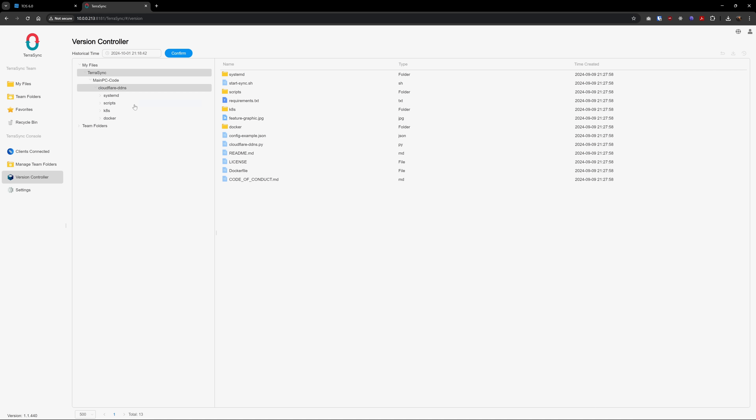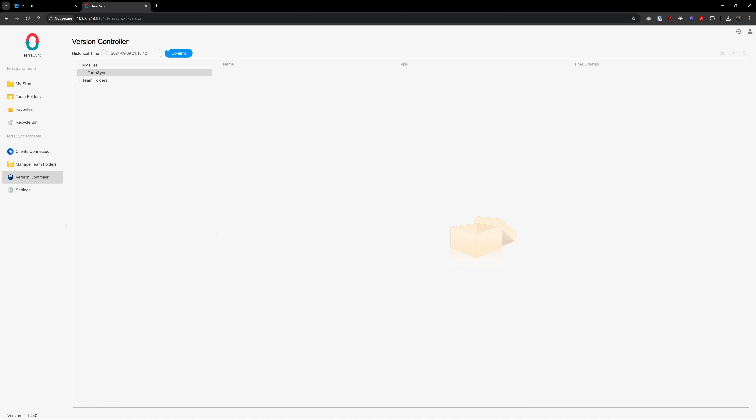I could create a sync job to select a folder on my client to sync with a folder on my NAS. I wish there was a way to create a new folder from the desktop client because I had to go into the NAS UI to do that, but it's not really a big deal. It asked which kind of sync job I wanted along with file type exceptions, which is a nice feature. After that, we were syncing — it was pretty quick and worked exactly as expected. In the NAS UI, I can browse the files and restore them as needed. They have a versions tab where you can select a date and see what the sync directory looked like at that point in time and restore from there. Overall, the bar was certainly low since it didn't even work before, but man, it's pretty solid.